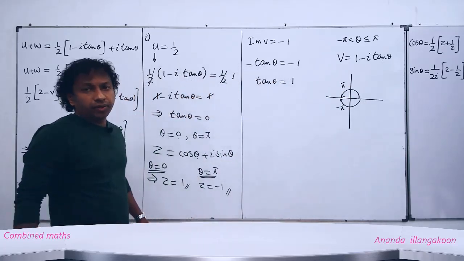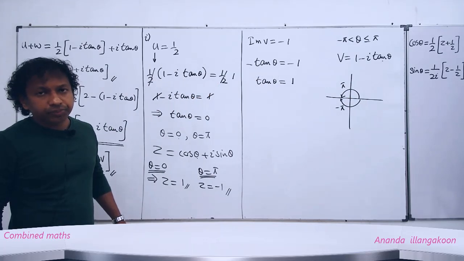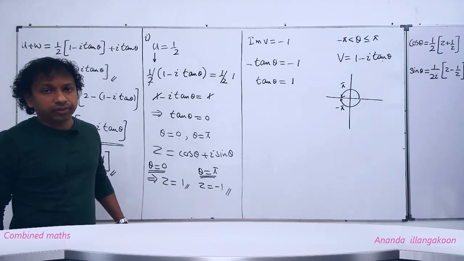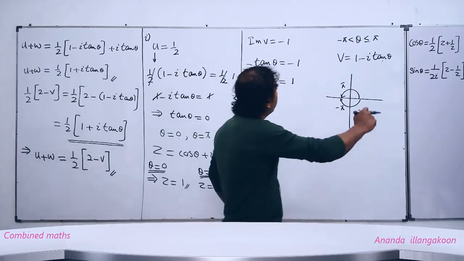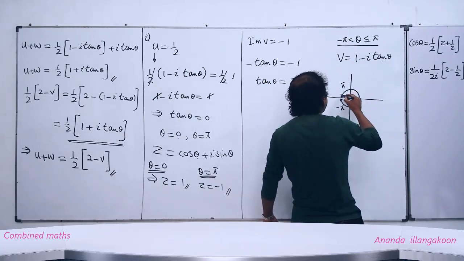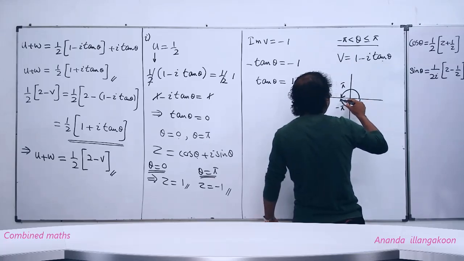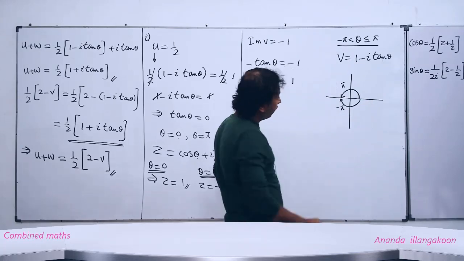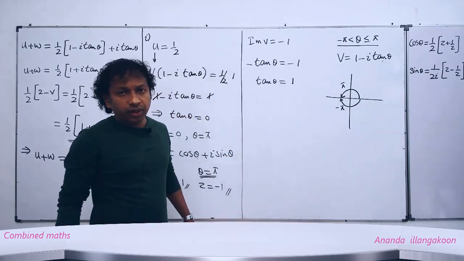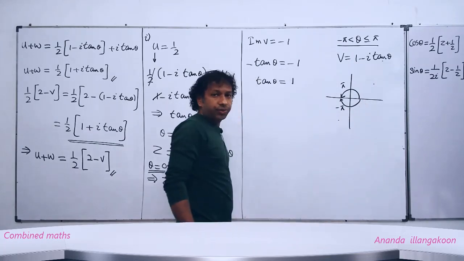In tan theta equals 1, people, tan theta equals 1 means tan theta is positive, no? This can happen in the first quadrant and third quadrant. Since according to the region of theta given to us, theta can go in the positive sense up to plus pi, and in the negative sense it can go up to minus pi. Then in these indicated regions of theta, tan theta positive occurs in the first quadrant and third quadrant. Then there should be two angles.